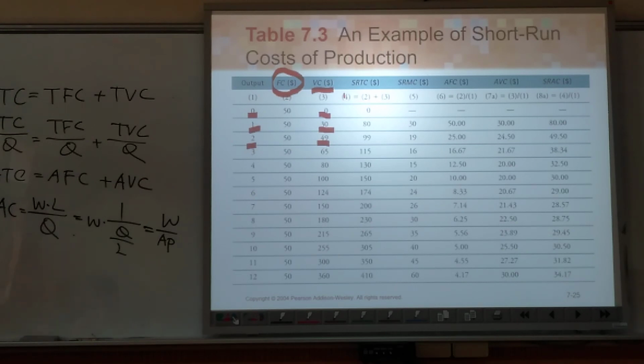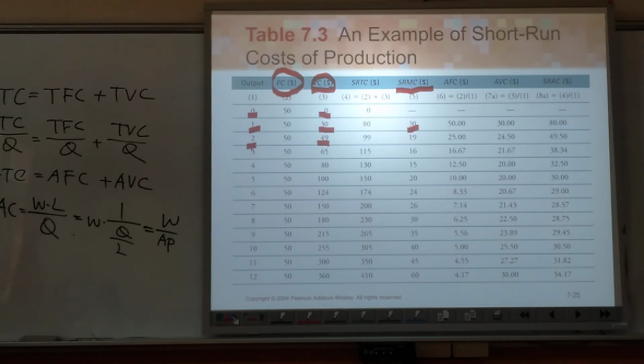And so I want to point out this. To know the marginal cost, you only need variable cost, because fixed cost never changes, okay? So here, we are going to derive marginal cost. So when production level is 1, variable cost is 30, and when it's 0, it's 0, right? So marginal cost is equal to 30. 30 minus 0, so you get 30.